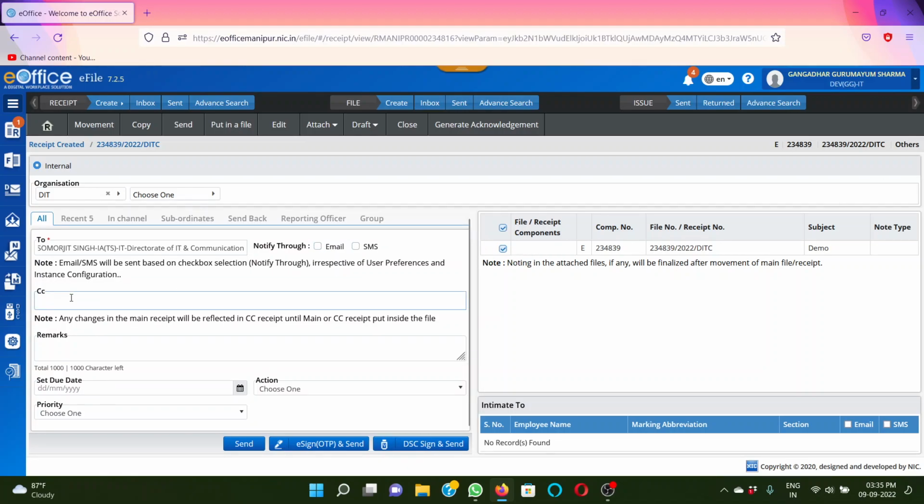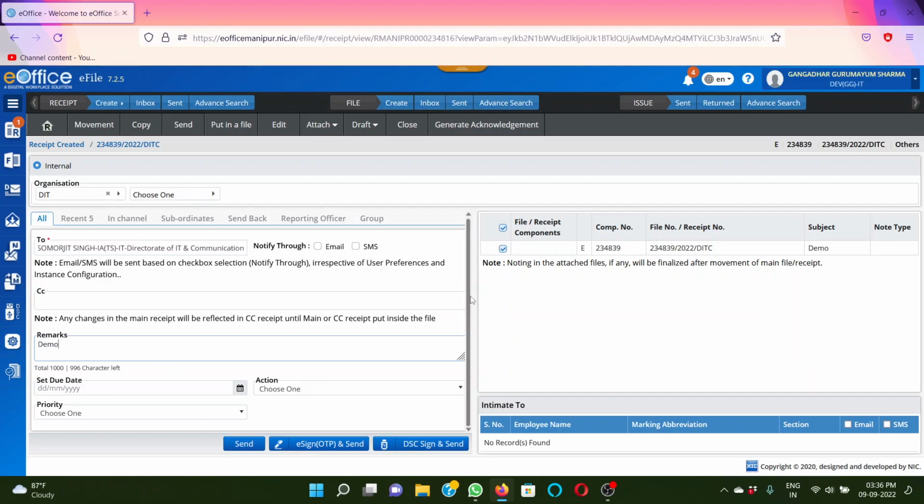And if we want to send it to multiple users, we can type the user here, but we cannot type in this To field. If we want to send it to multiple users, we need to type the usernames in this carbon copy field. Okay, let's put a remark.